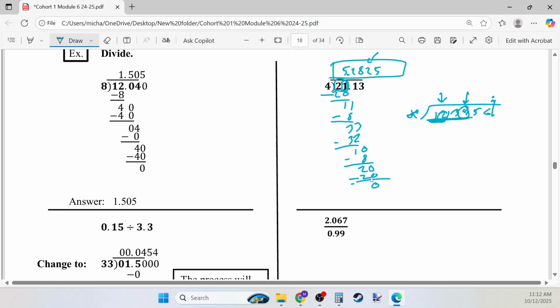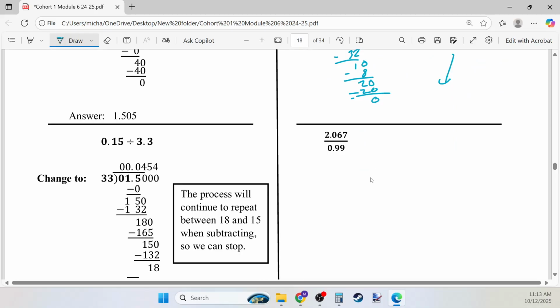If I feel uncomfortable with knowing where to put the decimal point, I should practice, and the best way to practice is to do the division problem, then multiply whatever number you got and whatever number you're dividing by together and see if you get the dividend. So multiply the divisor and the quotient together to get the dividend.